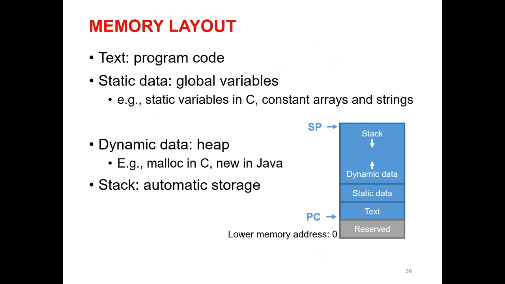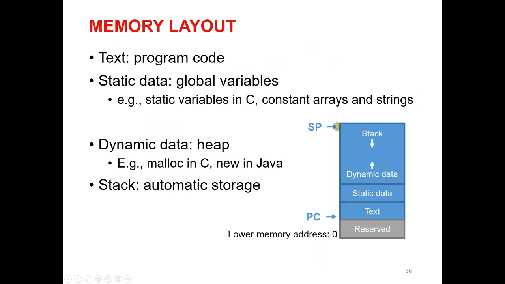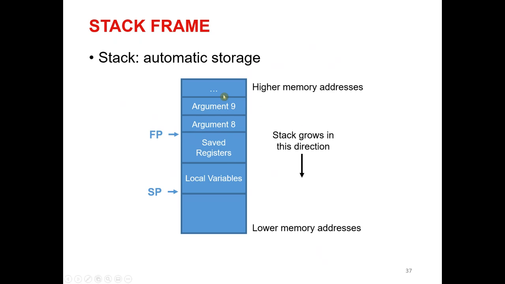So, and we have also mentioned that we have this stack pointer and the frame pointer. So when we move to this space, to this stack and dynamic data space, what we have is something like this. We have an extra space for our procedure. The first address of that space is pointed to by the frame pointer, and the last address is pointed to by the stack pointer. So all this space is available for my procedure.